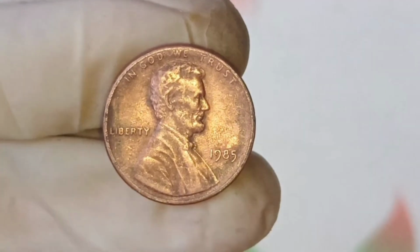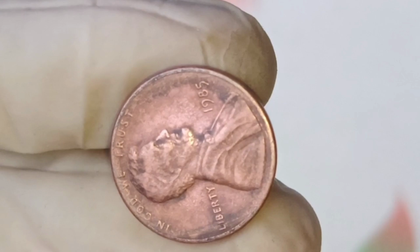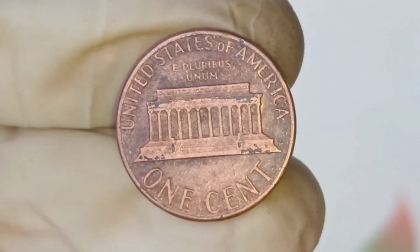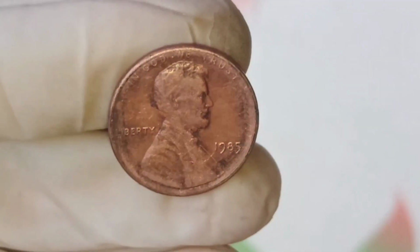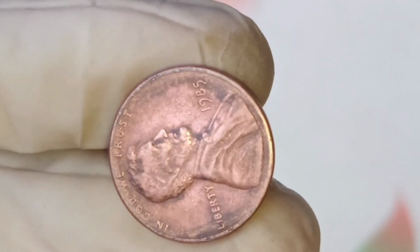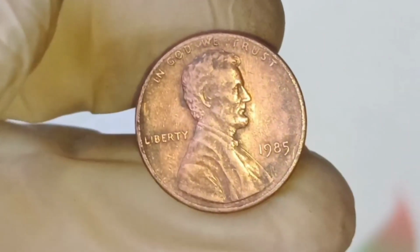Some experts even believe that the total number of authentic 1985 P cents with high-value error combinations is fewer than 10 in existence, making them rarer than many gold coins or famous numismatic rarities like the 1913 Liberty Head nickel or the 1804 dollar. The eye appeal of these coins also contributes significantly to their worth. A coin with strong strike details, vibrant color, and minimal contact marks can command exponentially more than one with the same error type but weaker aesthetics. When grading services like PCGS or NGC certify these coins, their population reports often show fewer than a handful of examples, confirming their extreme rarity and making them instant highlights of any collection.